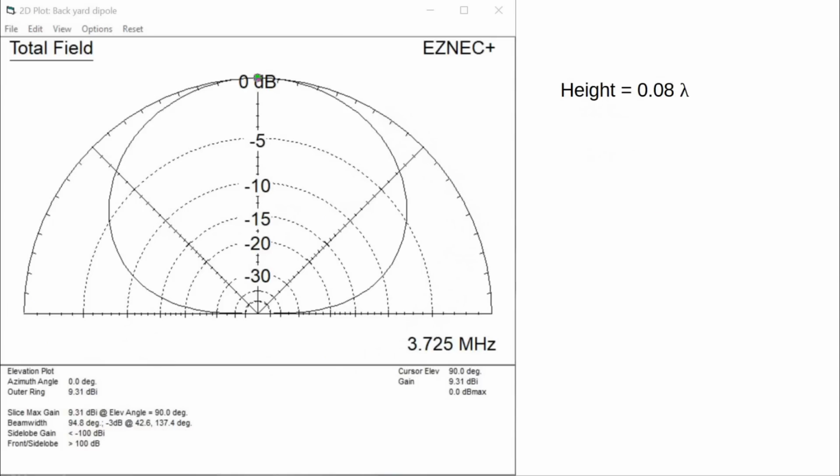So here is an antenna. It happens to be made for 80 meters, but these scale. The scale here is that the height is only 8% of the wavelength, 80 meters. Okay, this is a very low antenna. It radiates straight up, although notice here, you're about 3 dB down here and about 3 dB down here. Okay, now that's a pretty wide area, so it covers about 45 degrees.